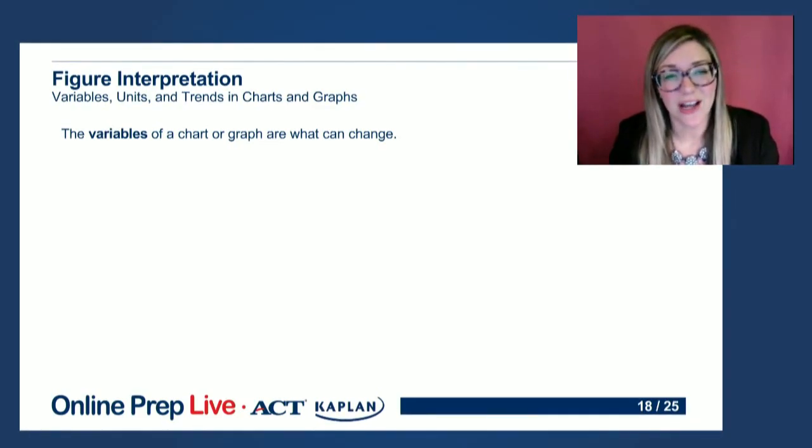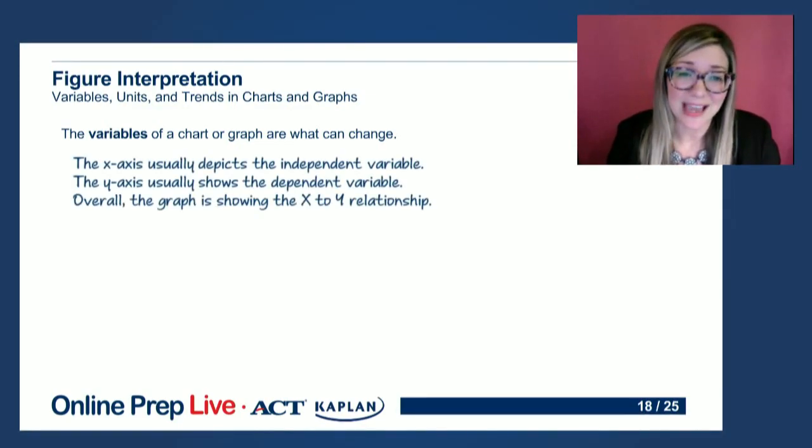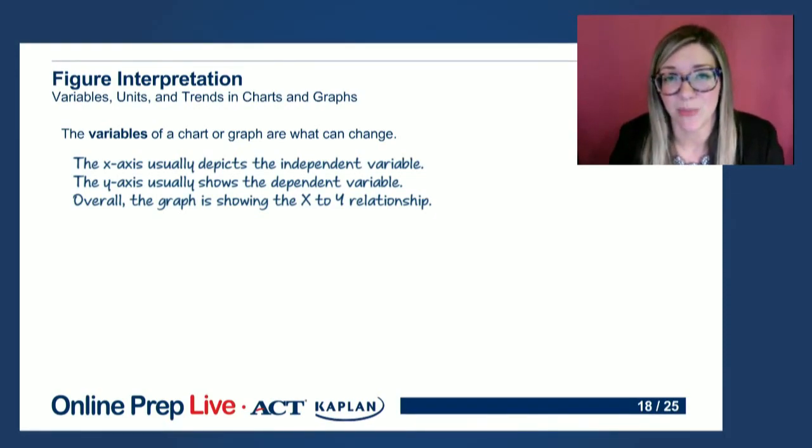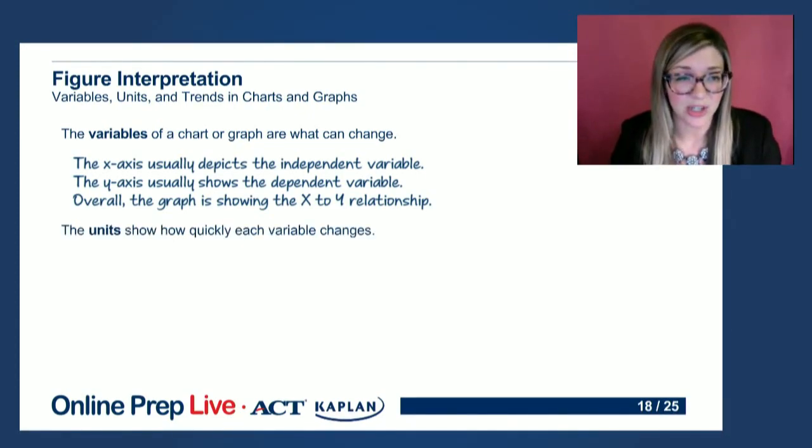So when we're looking at graphs, again, it's all about variables. Nothing really has changed here. Variables are super important to us. So I'm gonna tell you again about these independent and dependent variables so that you know what you're dealing with. Our x-axis typically is gonna be our independent variable. Again, this is the thing that we are changing. The dependent variable is the thing that we're measuring. Normally, this is gonna be on our y-axis. So we're gonna pay attention to our axes. The graph ultimately is just showing us that relationship.